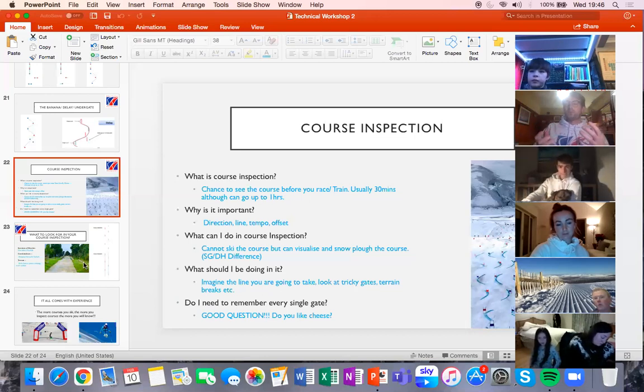in different situations. So we look at a course and we say, okay, there's 10 gates here that are in a rhythm. Okay, so in these 10 gates, I'm just going to roll my ankles. I'm just going to put my knees in and I'm going to make sure I keep my shoulders facing down the hill. Okay. Then what happens? Oh, then there's a really steep rollover. And it just gives you these points to really visualize what you are going to do in your race run.